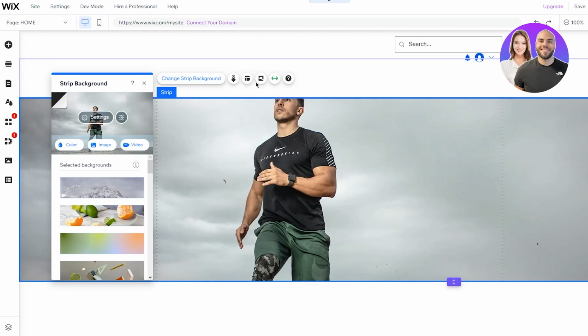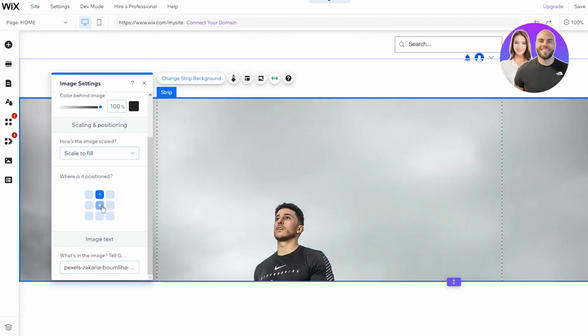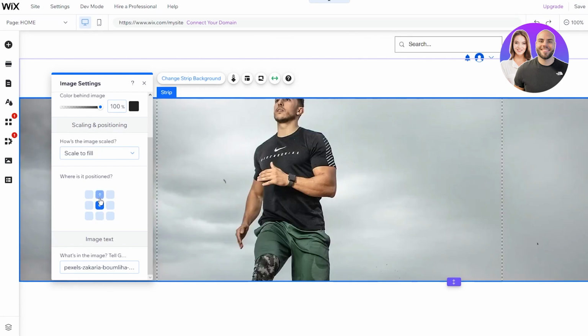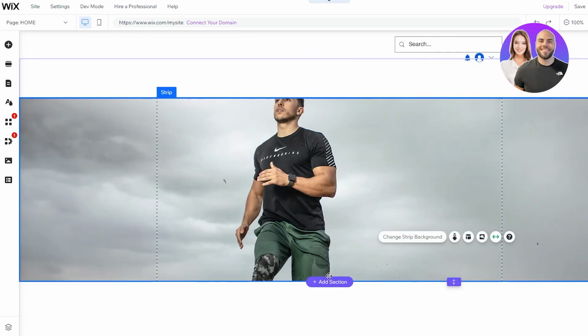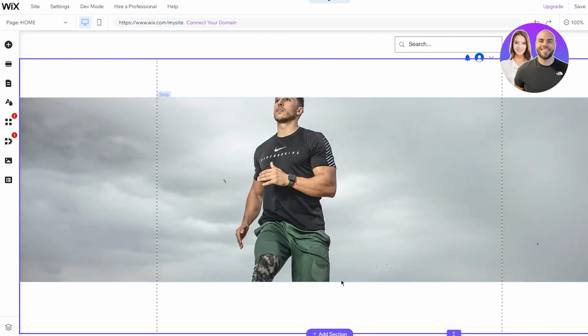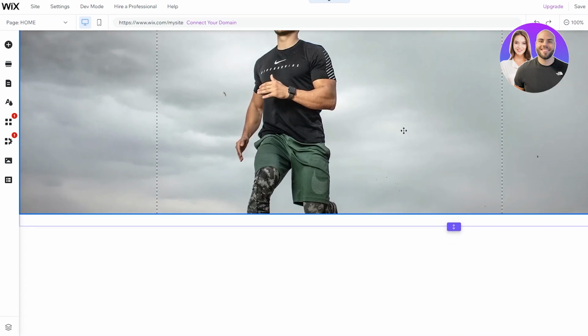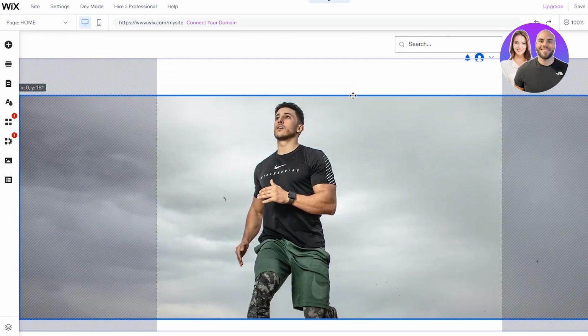So again, choose the layout for yourself, style your image background your way. As you can see, you can position it accordingly. You can bring it lower, you can take it higher, and just give it a good, decent look. I'm just going to keep it in the middle because that gives it a better look. And if it doesn't fit in, you can always increase the size. So there we go. Increase the size, give it more sizing from the top, and there you go. That looks much better. That looks much nicer. And now, you know what? I'm going to bring this a bit over here.